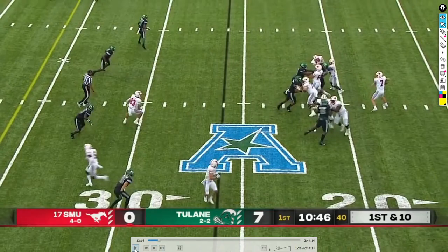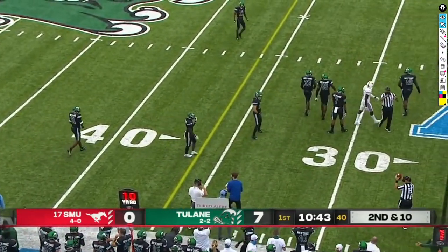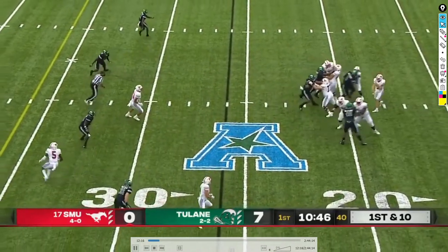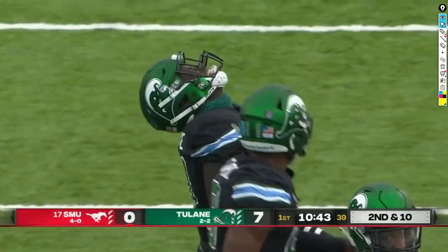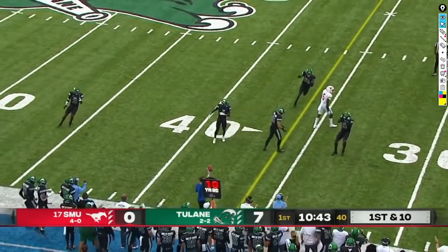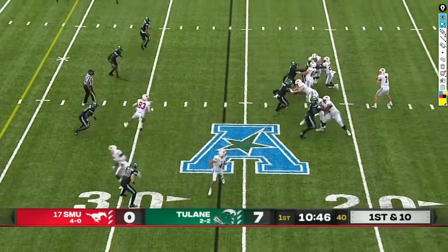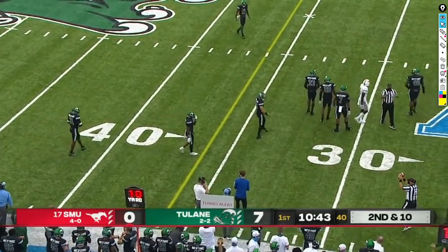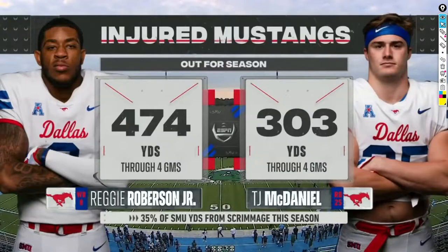Kershine stays in his zone, and our linebacker number 33 nearly picks the ball right off of his fingertips. It's exactly because we were in zone coverage — he's covering the receiver underneath, so he has great position to make an awesome defensive play. He didn't get the pick but he did force the incompletion, and that was just a really heads-up play by number 33. Throughout the game when Tulane runs this zone coverage there are multiple instances where we make great plays, simply because we have guys on top and underneath making these throws very difficult for SMU to execute.